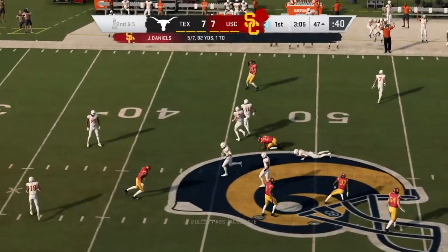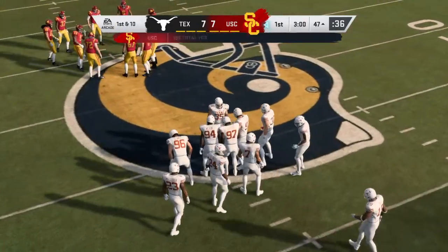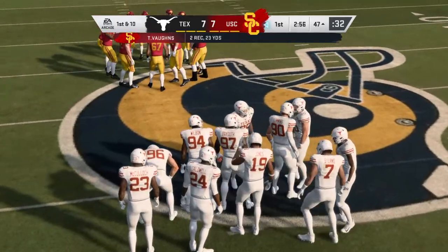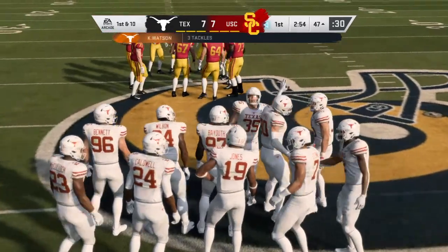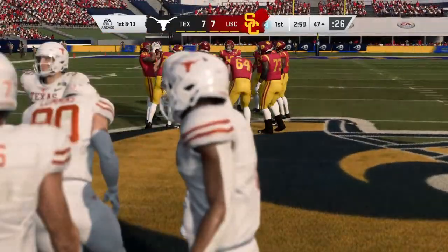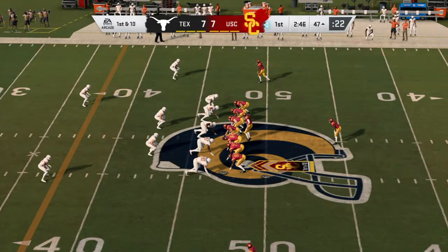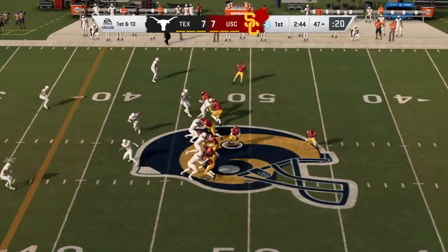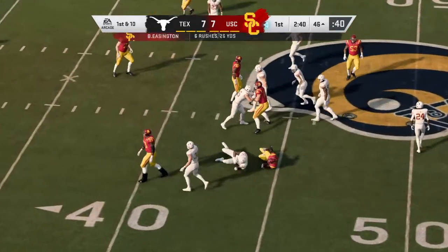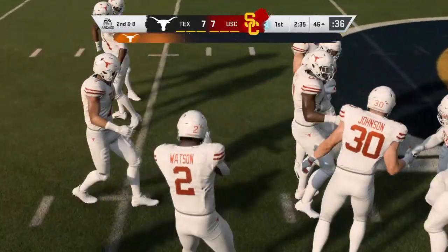Quick hitter here. It's complete, and he'll be taken down, but not before he works it past the 50. It's a first down on a gain of 10. This has to go down as one of the simpler routes in the playbook, but oh so effective. Nice completion there. Keeps the sticks moving. So in Raven territory now. Here's a first and 10 at the 47. He'll give it here to his running back, and he'll get this down only to about the 46. Give him a couple on the carry there.